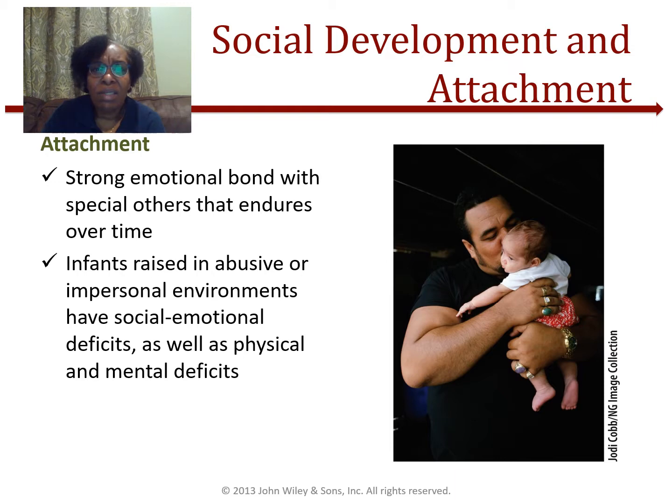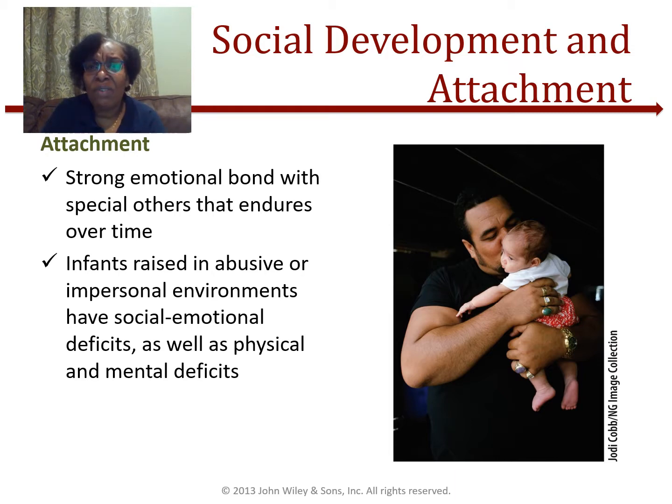What if a child doesn't form an attachment? Research has shown that infants raised in impersonal surroundings, like an institution that doesn't provide stimulation or love on a regular basis from a caregiver, or who are raised under abusive conditions, will have a number of different problems. These infants will seldom cry, they won't coo, or they won't even start babbling. They'll actually become quite rigid, and when you're trying to pick them up, they'll stiffen up.